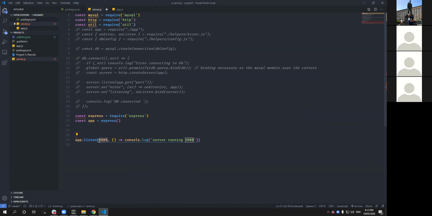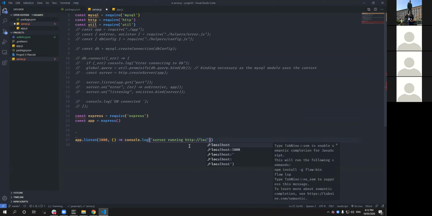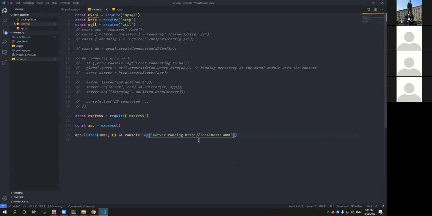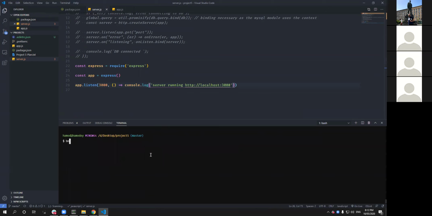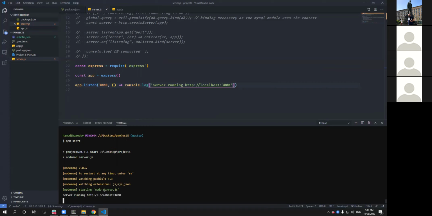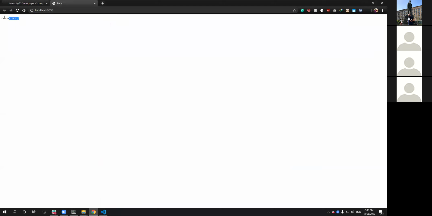To run the server, we do this line, app.listen on port 3000, and this will be http://localhost:3000. If I run this code now with npm start, our code will run, but it will show nothing.